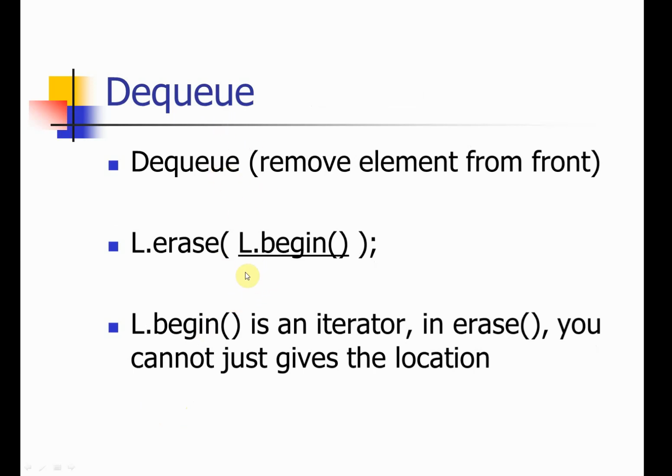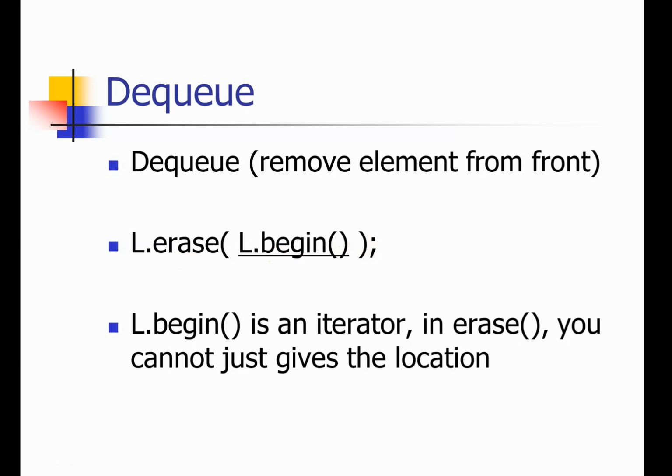So for the dequeue, it's a little bit more complicated in terms of what the operating system has to handle, because you use this one, L.erase of L.begin. So you try to erase the first item. When you do erase, something magical happens. Originally, you have the vector starting with index of 0, 1, 2, 3 until the size of the elements that you have. Once you use L.erase of L.begin, the very first index, originally at the space of index 0, will totally disappear. So index 1 becomes index 0, index 2 becomes index 1.